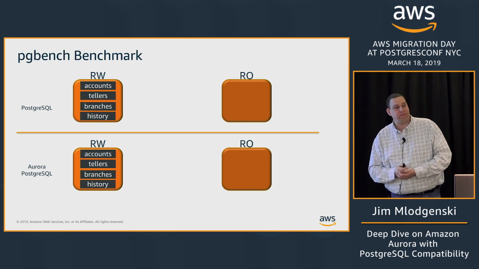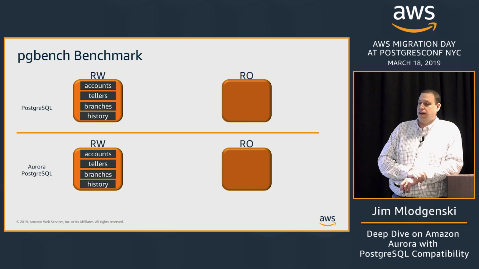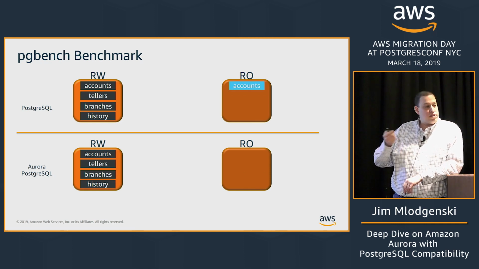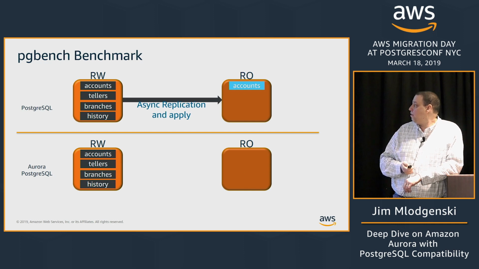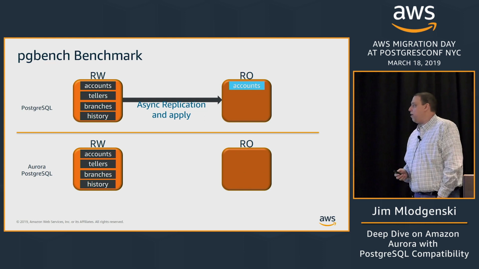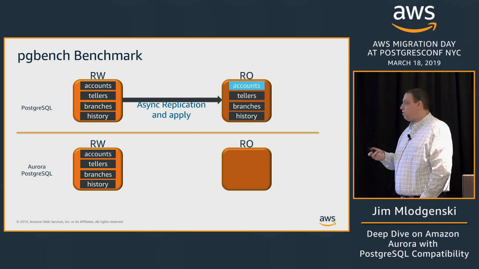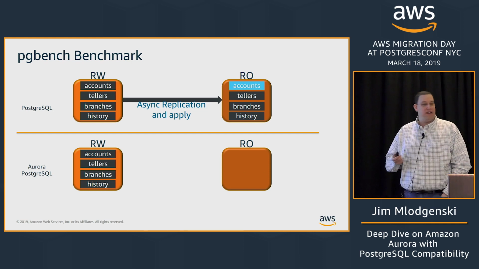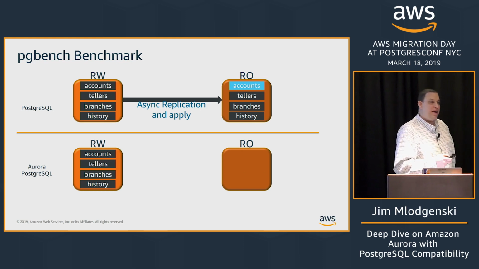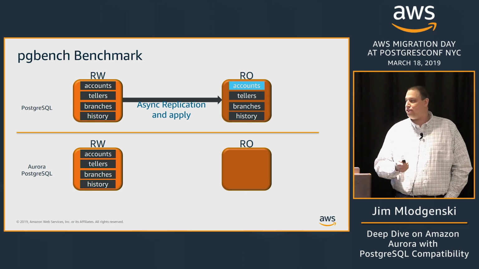Yeah. Sure. So, one of the nice things about pgbench is that we could do a read-write test where it's going to touch all the tables, or a read-only test where it's just going to touch the account tables, right? So if you're running that, it's just going to run a lot of selects across the accounts table, right? And we'll do our asynchronous replication from the read-write, sending all its changes out to the read-only node, right? And it'll apply it there. But when it's doing that, it's going to have to pull all 4 tables into memory. Right? It has to, in order to be able to do the updates, it's going to have to pull all that stuff into the read-only node in order to apply all those changes back into storage.